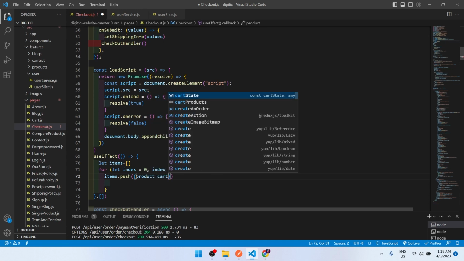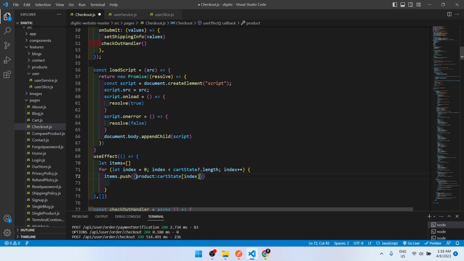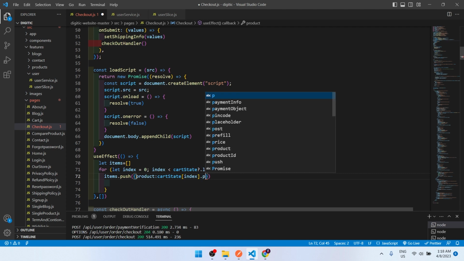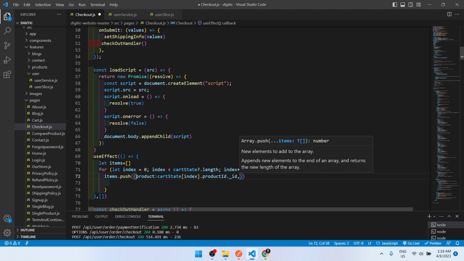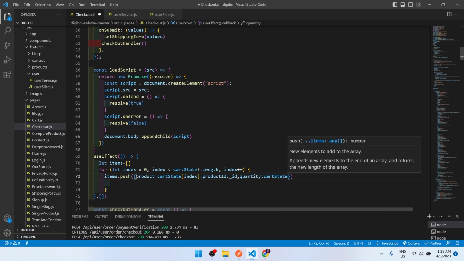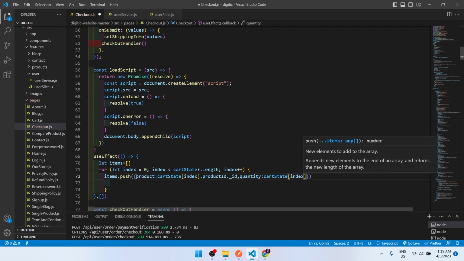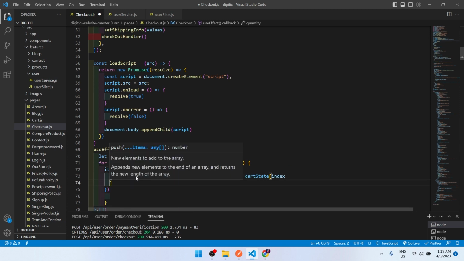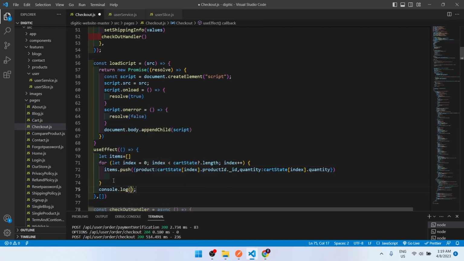Inside product, cart state index dot product id dot underscore id, comma quantity cart state index dot quantity. After that, if I log items, let's check.